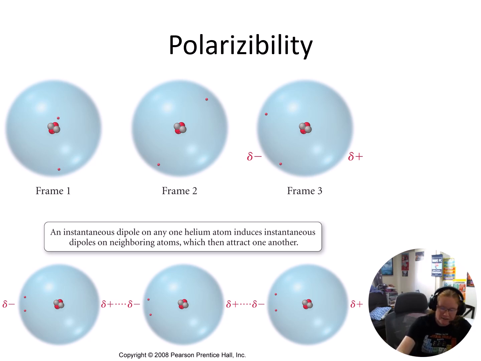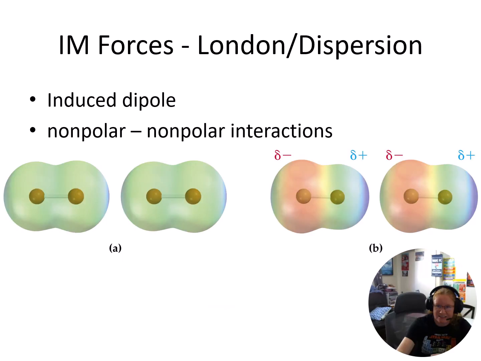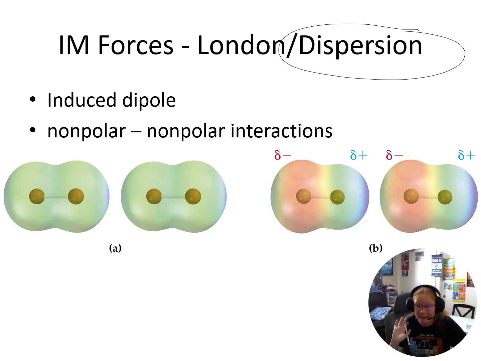All right? And so when we think about the dispersion forces, we can think about it being an induced dipole. And so these are the interactions that we have between nonpolar substances. Now again, these are still in everything. Even if something is polar or has hydrogen bonds, those forces are usually going to be stronger than the dispersion forces. However, dispersion forces still exist because in a polar molecule, do I still have electrons that move around? Absolutely, I do. Okay, and so in A, the pure sample, nothing's happened, and in picture B here, now we've induced that dipole and we've caused these dispersion forces to happen.